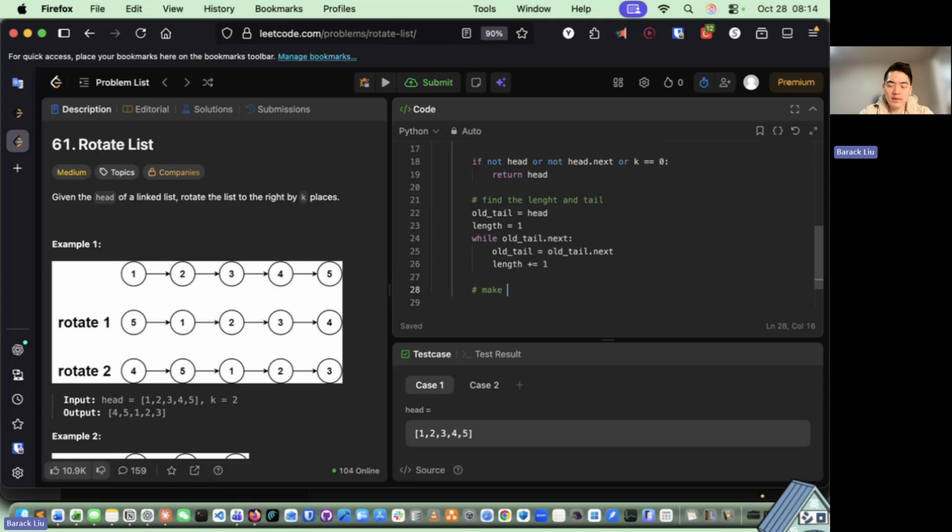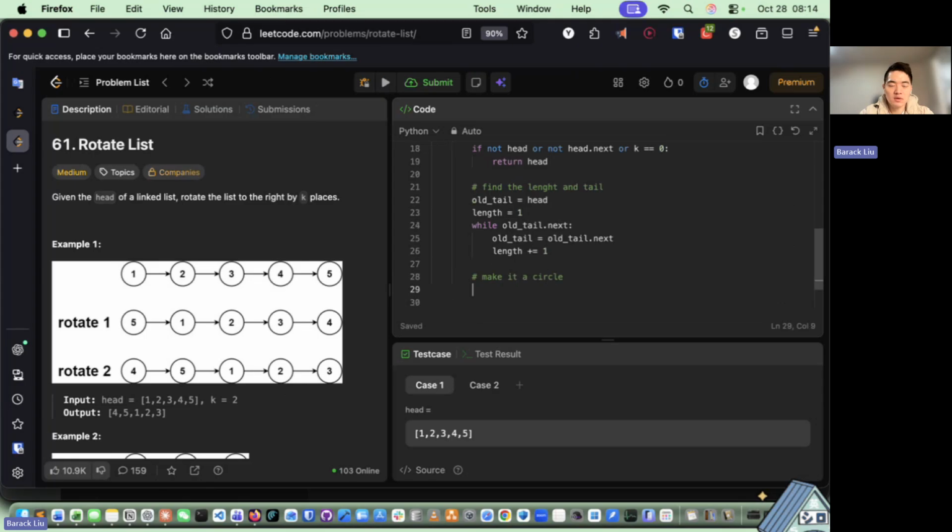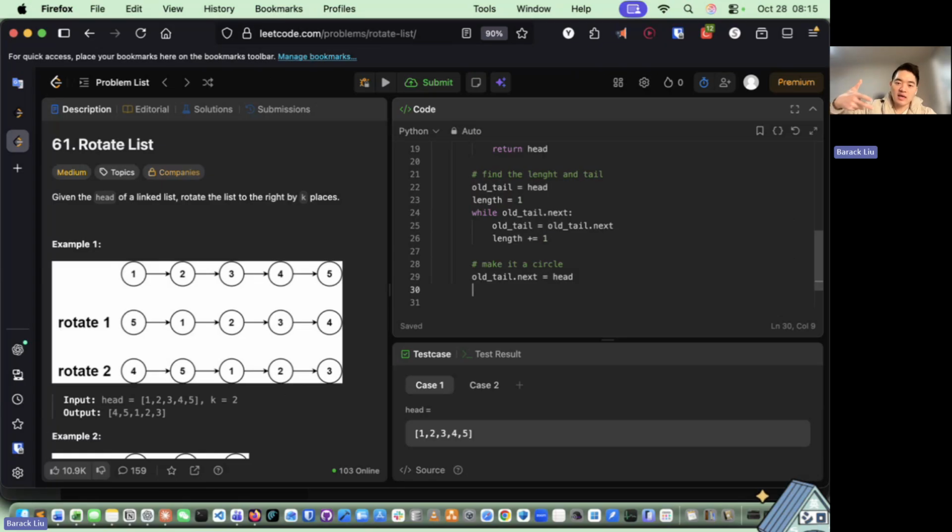And now we need to make it a circle, right? How to make it a circle? It's to make the tail point to the head. Right? Because at the end of the day, it's just like a pointer. We point the tail to the head.